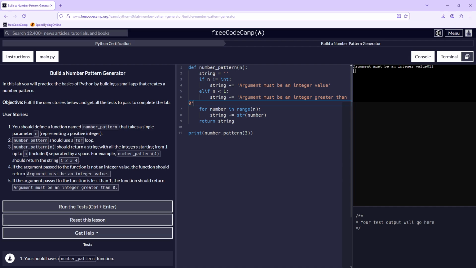Also, it shouldn't say 0, 1, 2. It should say 1, 2, 3, 4. Should I just say +1? That'd be kind of like an easy cop-out, but I don't think that's what they wanted me to do. Oh, no. Never mind. That doesn't work.